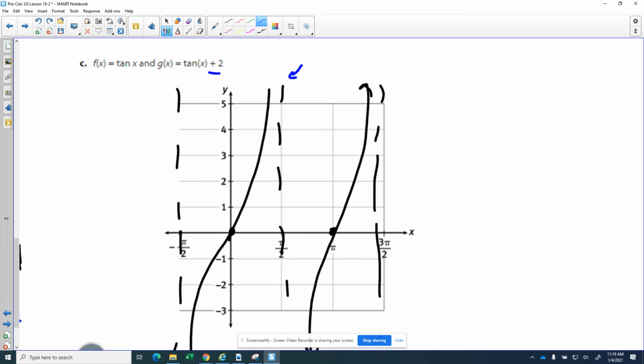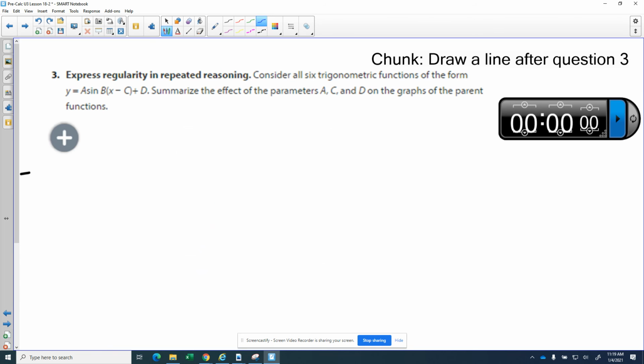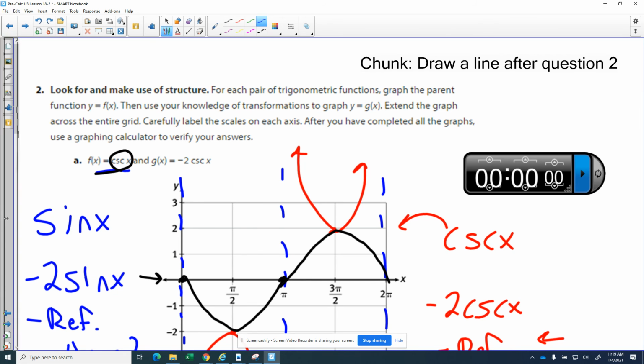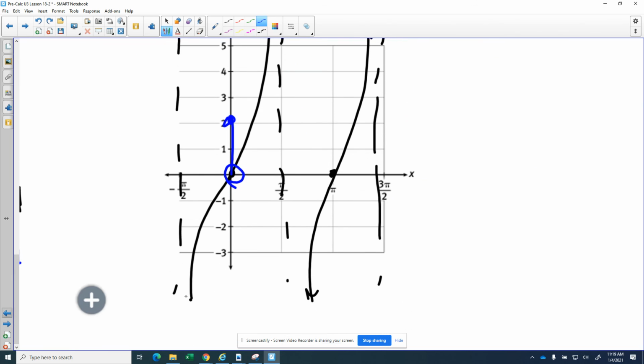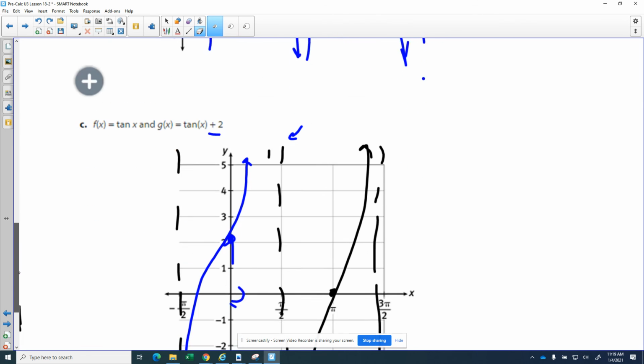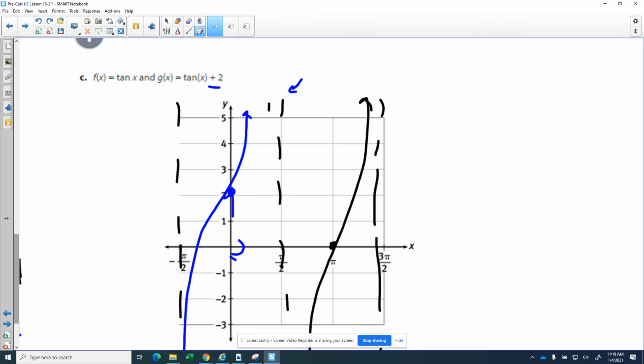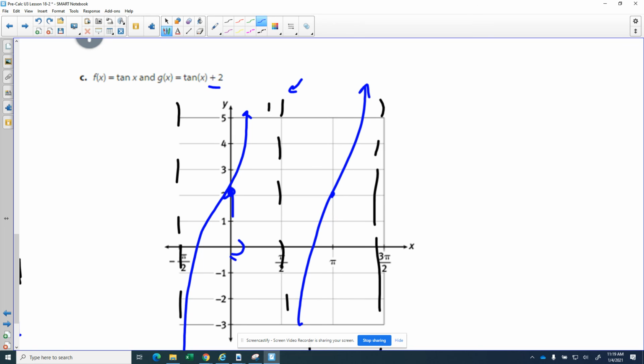However, it will affect your x-intercept by shifting it up 2 units, which would create a line that almost looks the same, just shifted up by that value. In other words, it would look similar to this. If I erase the old line, there's my new tangent, shifted up 2. Same thing over here. If I shift this value up 2, I get my new tangent graph that looks similar to this.